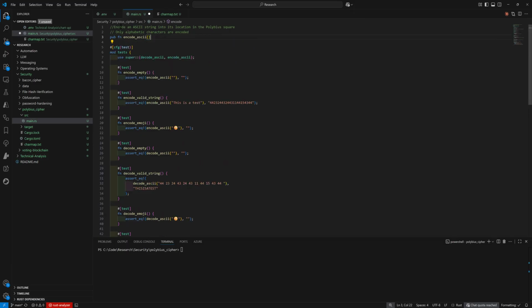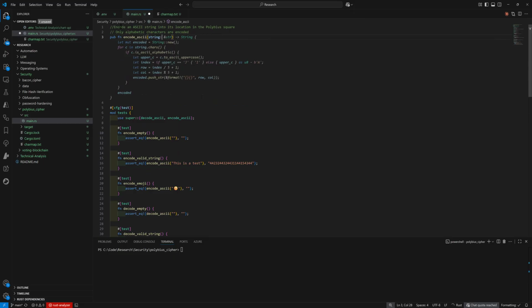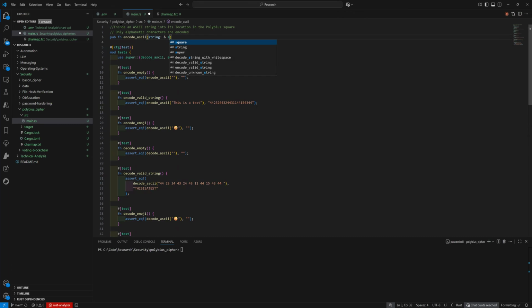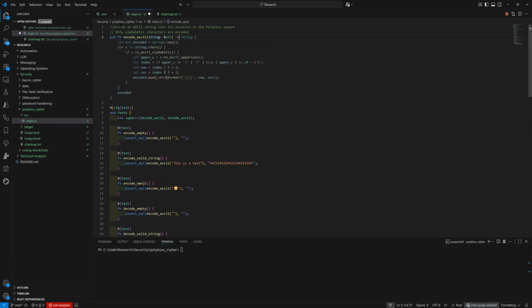So we could just say string, of type string, and it's going to be a reference to that string. And you can see the AI is filling out its own version of it, but we have our own version that we're just going to copy and paste, just for simplicity.